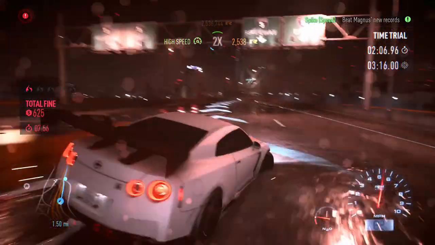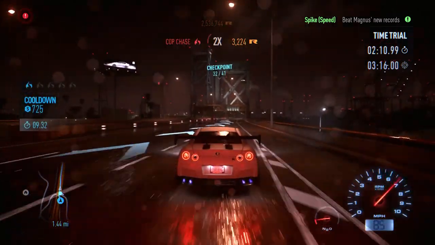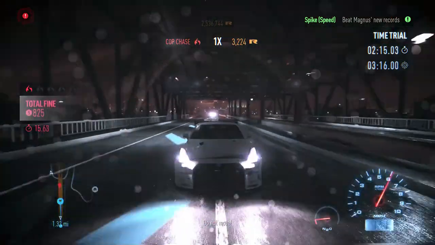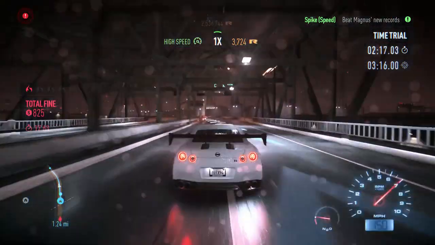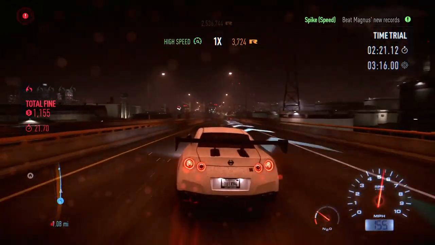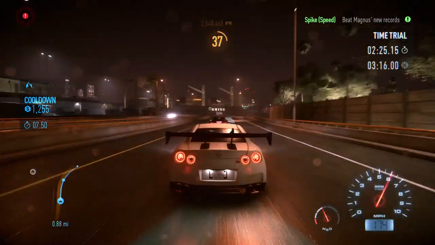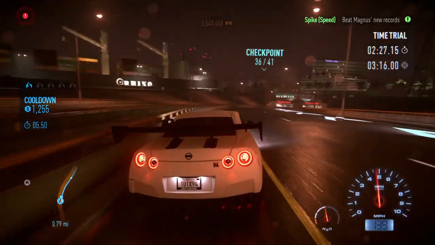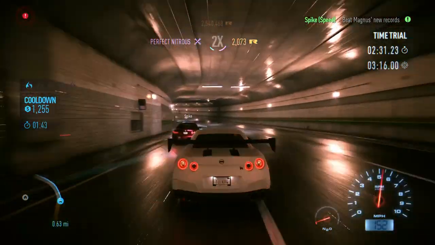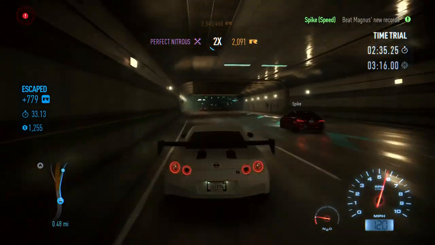And we're probably gonna adjust the differential as well, just so we can turn easier into those corners. Come on, GTR, we got the cops behind us. Alright, we're gonna pass Spike here in his M3. Oh, come on, dude, get out the way. Come on, Spike, get out the way, Spike.